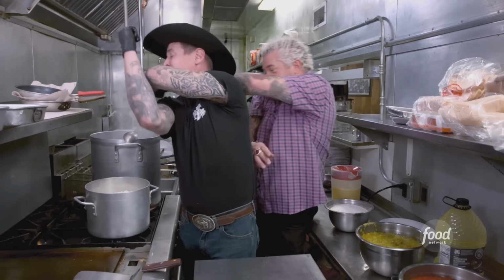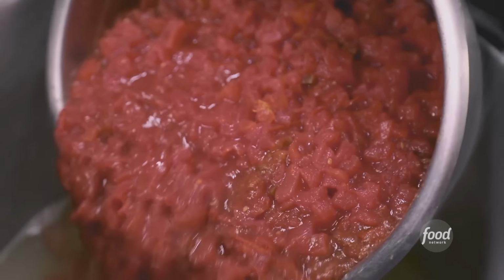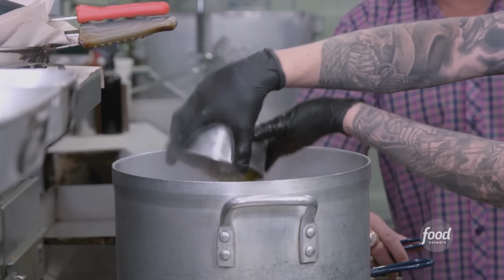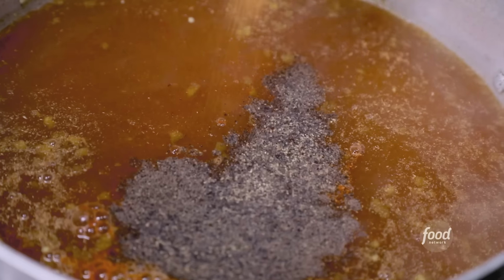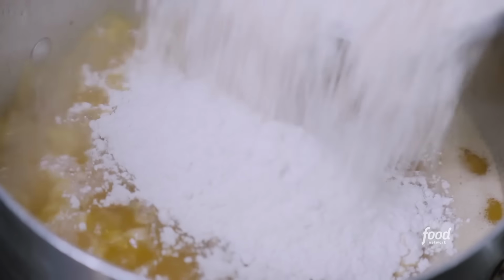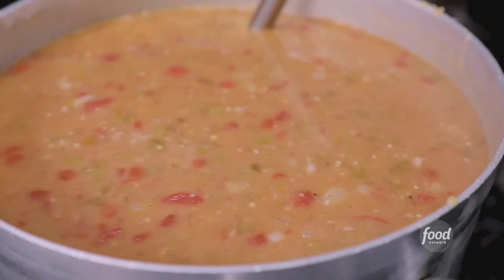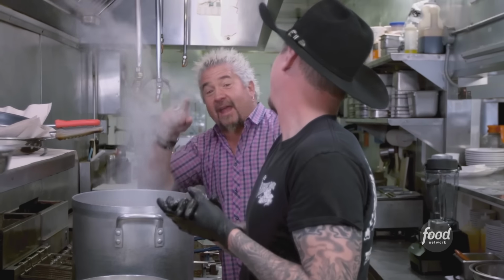This is just water, chicken stock. This is the base to the green chili. Diced tomatoes. You can't have green chili without green chili. Jalapenos, garlic, cumin, chili powder, paprika, black pepper, and some seasoned salt. This will cook down. The pork and onions will cook. Then we'll add the flour, make the roux, dump it in, the whole thing will be done. And this is the chili that goes on top of the 7220. By the end of this, I'll get it right.